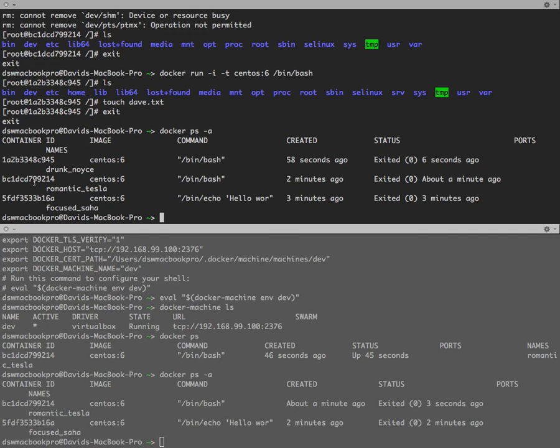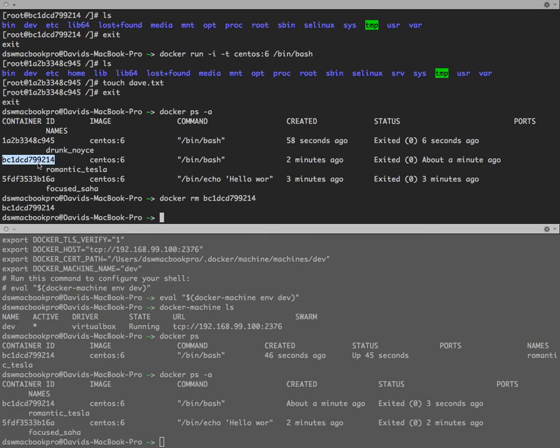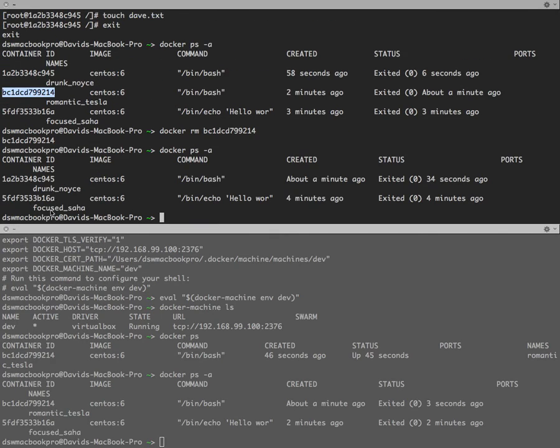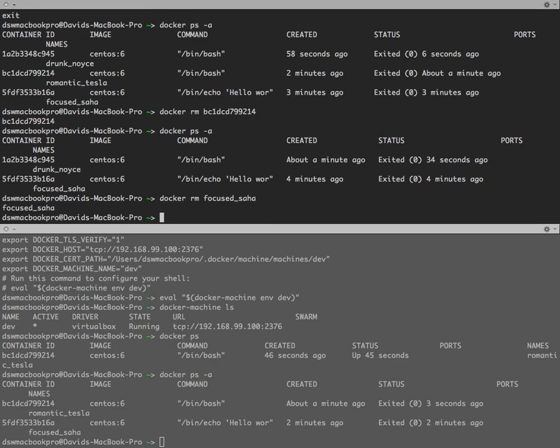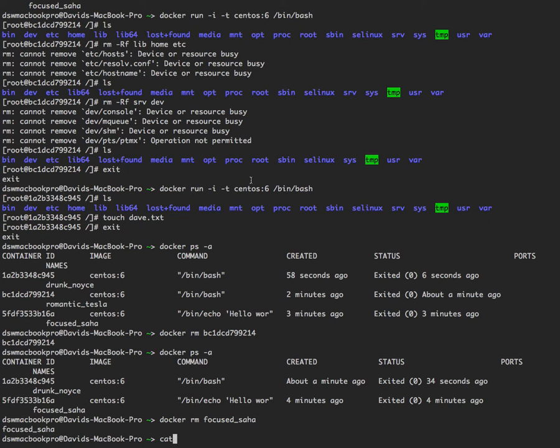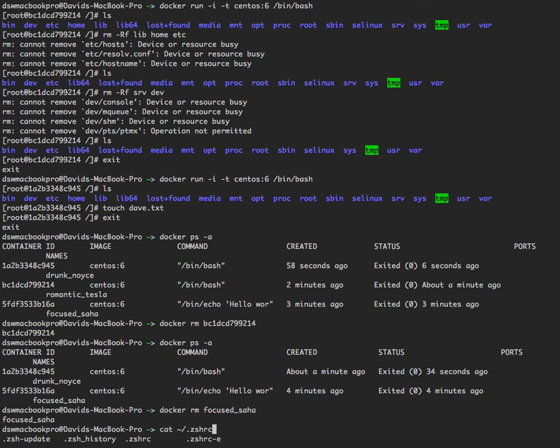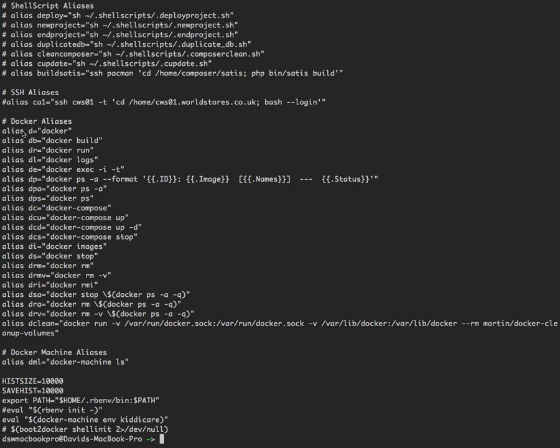What we'll do, we'll just clear up these old ones as well to make it easier to see. So we'll do docker remove ID, and here I'll use the name. So docker remove this. You can also, by the way, guys, set up your own aliases like this.